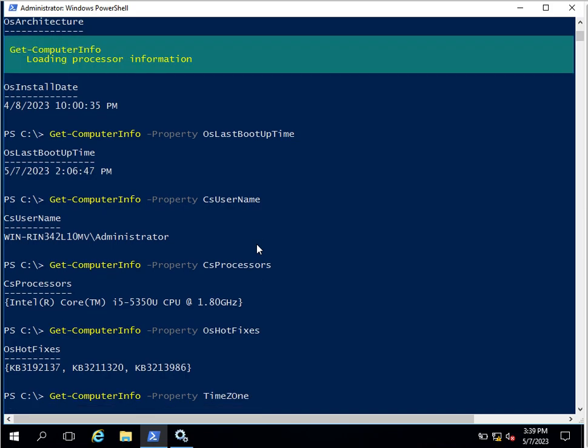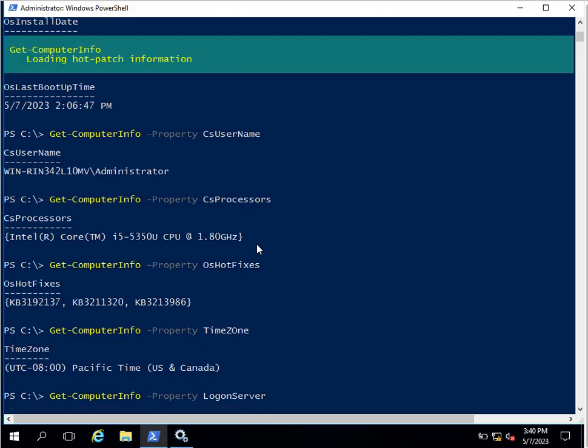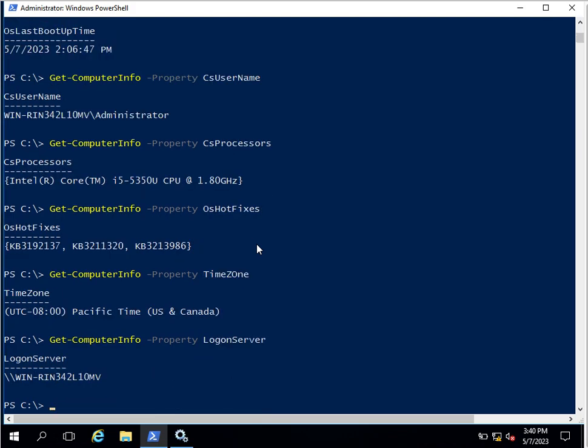You can execute the same commands in your lab also. This is the time zone which is selected. And last but very important is LogonServer, from where I am allowed to log in, meaning from which domain controller this server allowed me to log on. From this domain controller I have been authenticated to log on to this server. This is the way you can identify it.